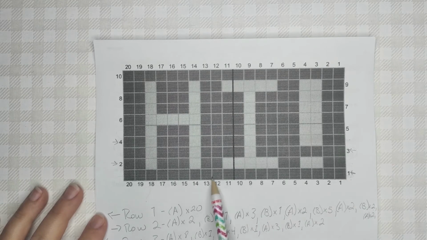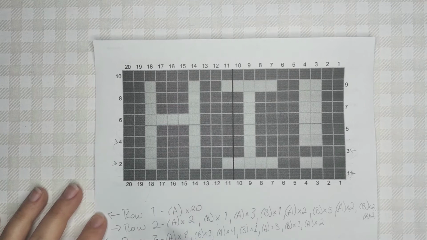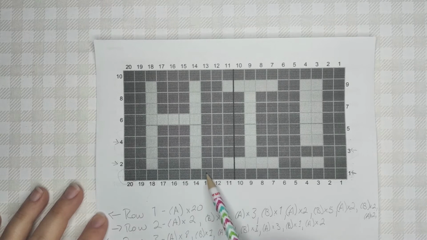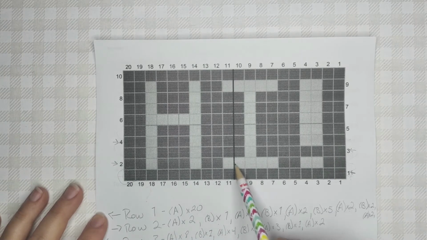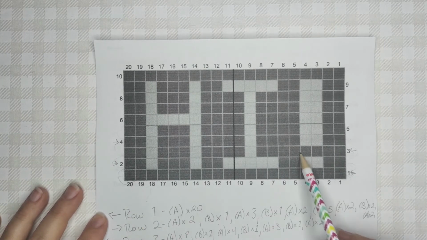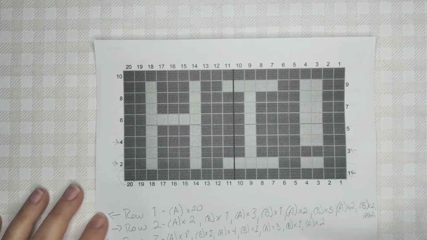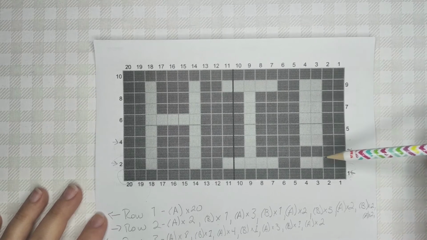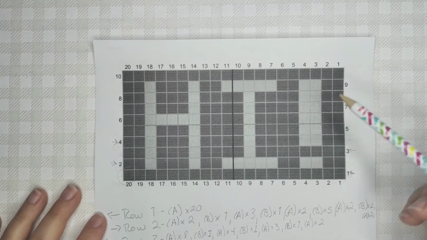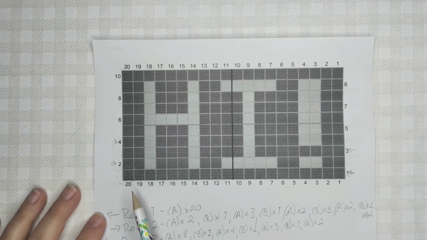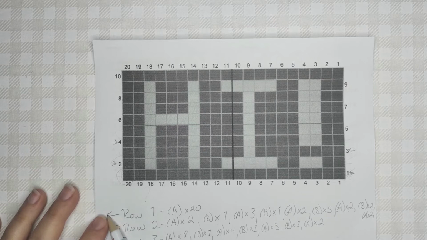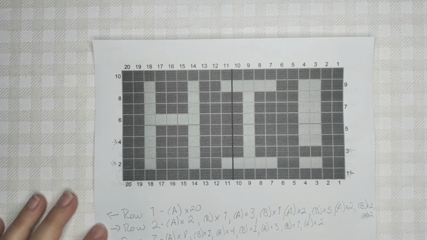It's pretty straightforward. Now, if you are working as a left-handed crocheter, you're going to do this in the opposite direction. You're going to start in the bottom left corner, and you're going to move this way. It's a very simple little switch, but it makes a big difference between right-handed and left-handed crochet, especially when you have a piece that's not reversible. So that's all you have to do to adjust. In that case, you would start bottom left and just go in the opposite direction. So your rows are going to be flip-flopped from this.